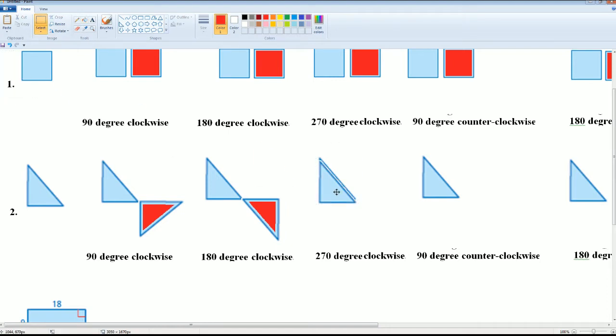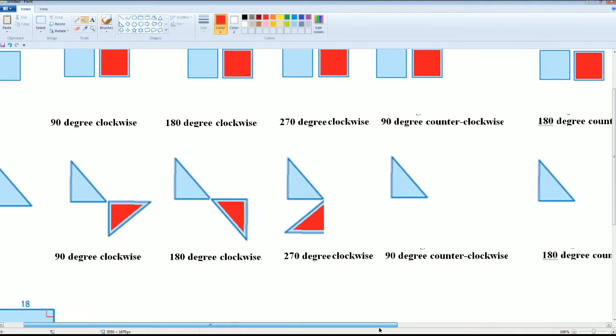Because I'm keeping this corner the same. Rotate this to the right one. That's one. That makes it 180. Rotate it again. Okay, it's sort of cut off. But that's 270. Okay. Grab this. Paste it on top. This time it's going to go left, right? Because it's counterclockwise. So, looks like that.